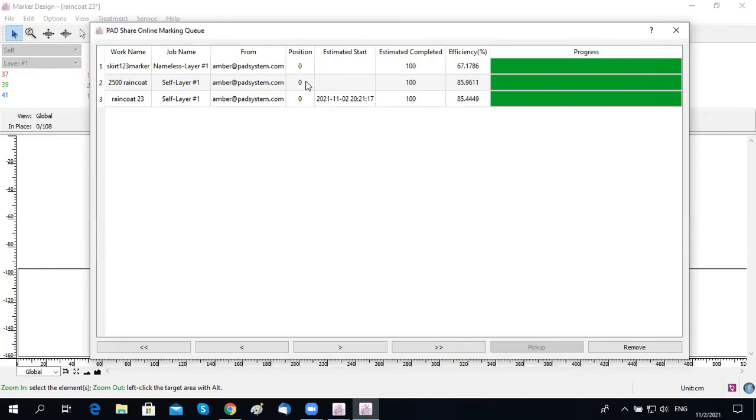And the position, if you see the position has a number, that means the job is still in the queue waiting for the nesting. Until the position changes to 0, that means it starts to auto nest.